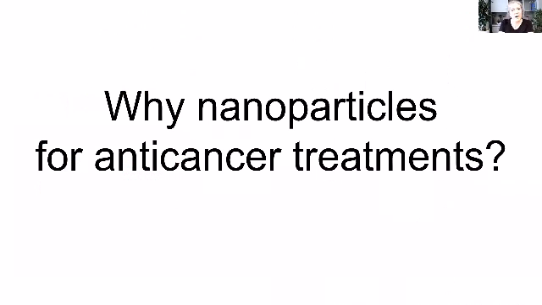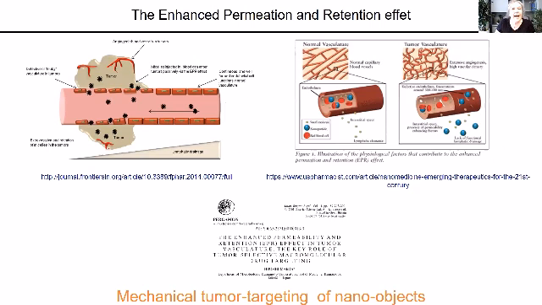And then again, why are we going to use this beautiful phthalocyanine for anti-cancer treatment? Because this is what we are discussing here. And this is due to what is called the Enhanced Permeation and Retention effect. What it is, is that the vasculature, the healthy vasculature in an organism, is not permeable. So if you inject something in the blood circulation system, it's going to go around.